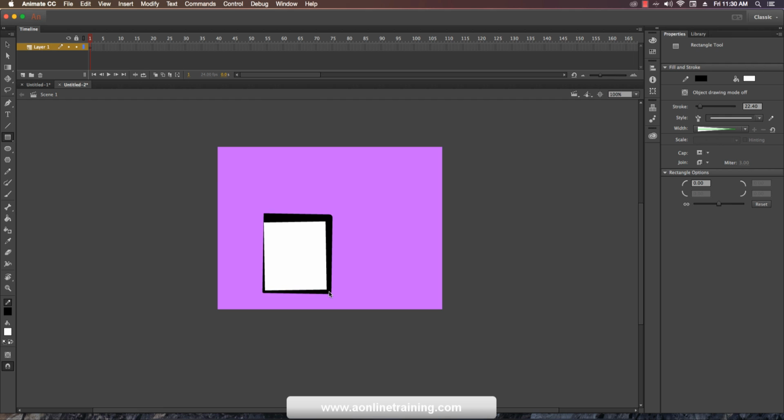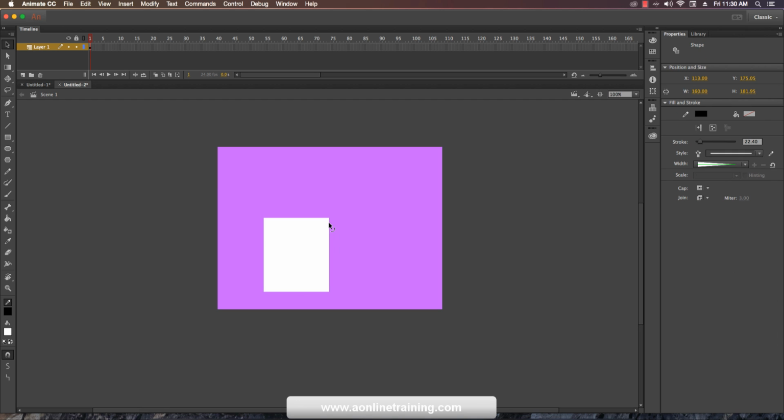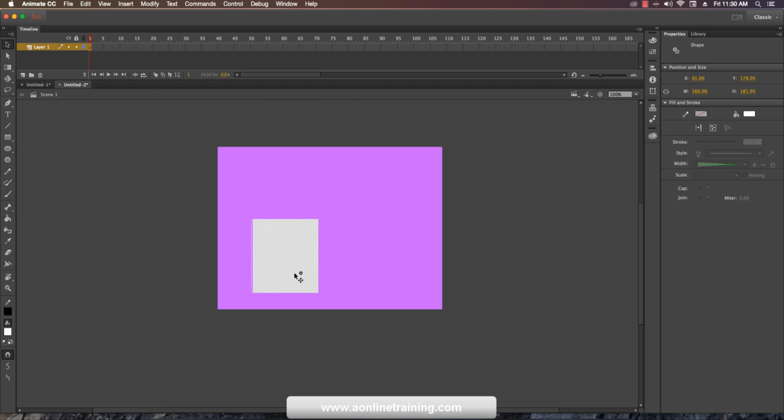I'll drag this rectangle shape, and after that with the selection tool I double click on the stroke and delete it. This is the normal rectangle, not the primitive. The primitive works on anchor points, but this one is simple. You can easily select, cut or complete shapes. But keep in mind that you always have to make it on a separate layer when you overlap one shape on another, otherwise it becomes one shape.